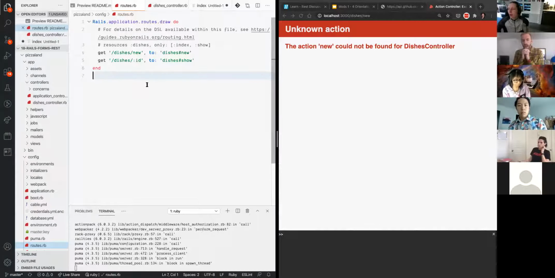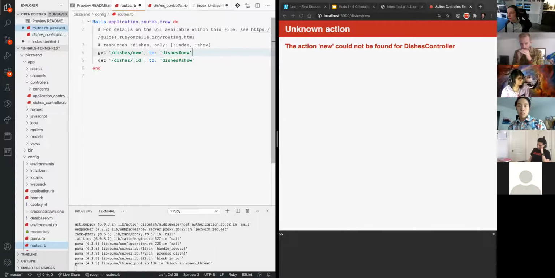So do you mean only this part right here, or in general? Potentially for just the examples there on lines 4 and 5. So if you had dishes.new and you had a dishes.update, then both the new and the update would need to come before the ID, because the ID is going to kind of trump everything else.